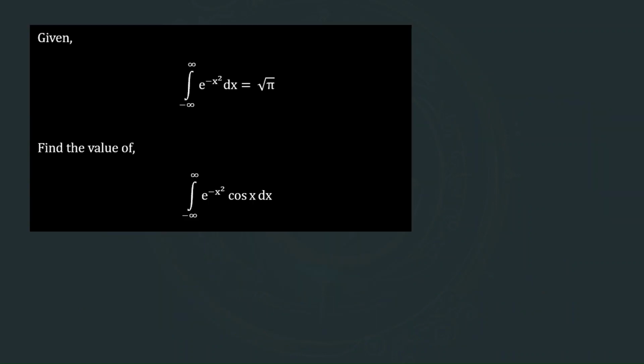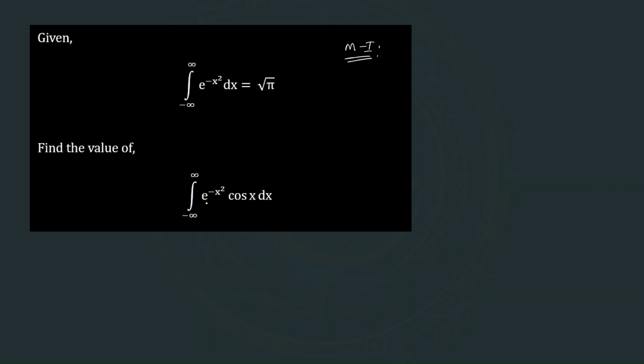So here is the second problem. It says, given this integral, okay, so this integral is known as the Gaussian integral, which is the integral from minus infinity to infinity of e to the power minus x square dx, equal to root pi. Then we have to find the value of this integral. Now there are two methods to find this integral. We will discuss two methods one by one, but first let us solve this question by the infinite series method. So we are solving this by method 1.